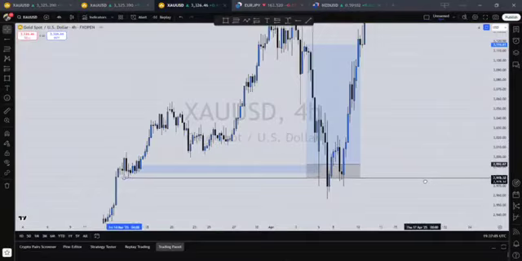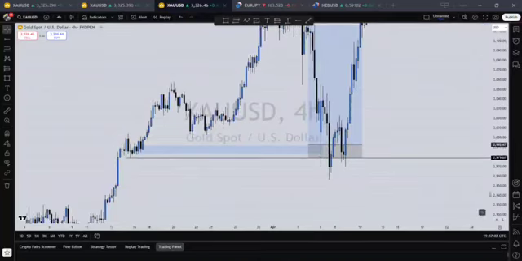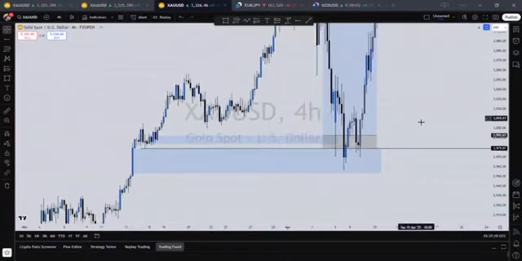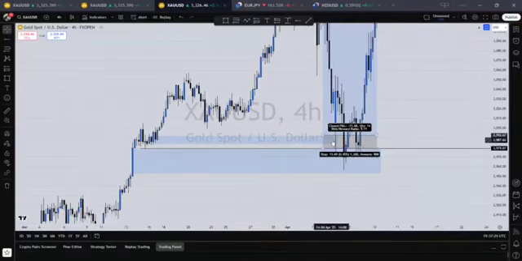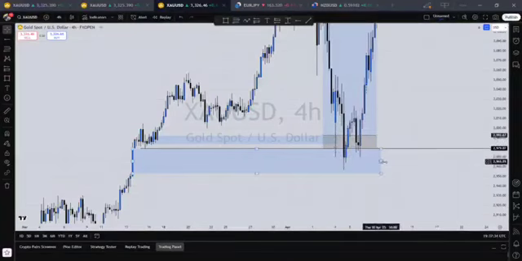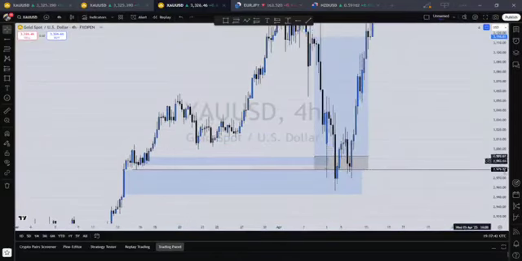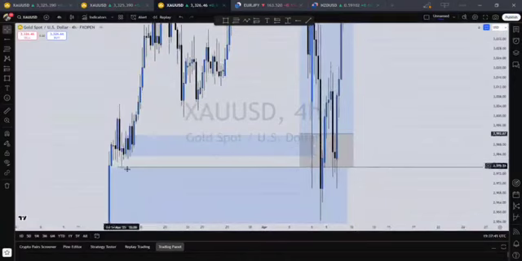Some of us will call this manipulation, which is understandable. It manipulated the low, and then what happened here? This is our fair value gap. Price took out the players that are here with their buy limits and sell limits, their stop loss limits for the FVG. So price used the FVG for continuation, but liquidity was taken first.